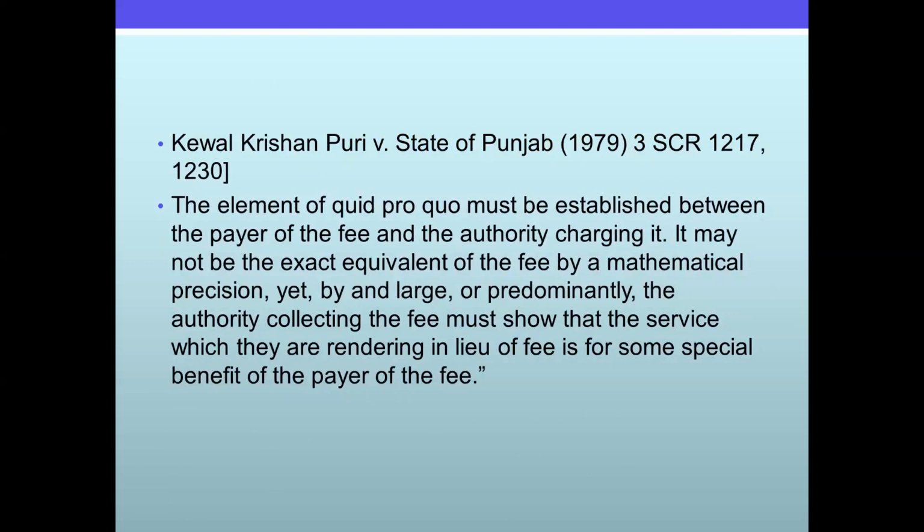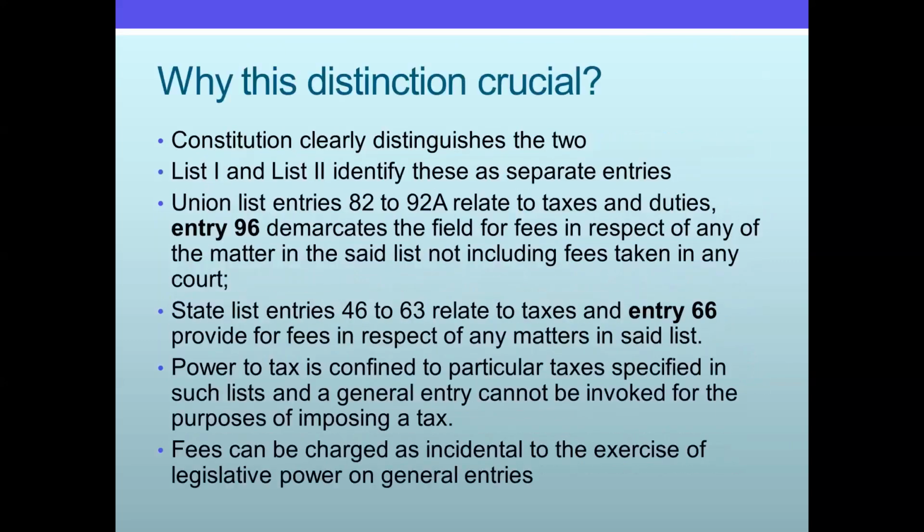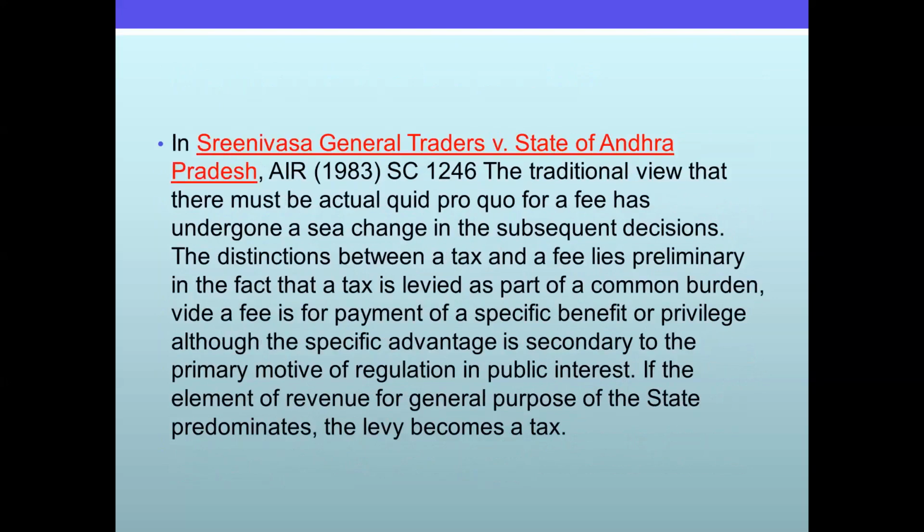A classical understanding of the concept of fees as we are seeing it was quid pro quo between the payer and the authority charging it. The levy commensurates with the costs of the services being rendered, something special going to the benefit of the payer of that fee. Now, this classical understanding that when we pay the fees, we are the ones who will be receiving some special benefit or advantage out of that payment was somewhere getting diluted, and the development which subsequently followed was that this traditional perception that actual quid pro quo for the fees must be received by the payer of that fee has undergone a sea change.